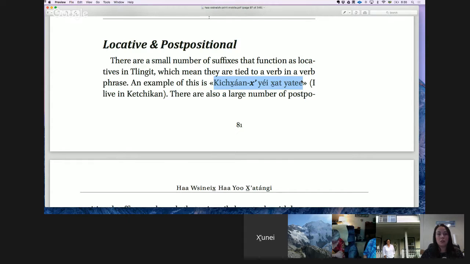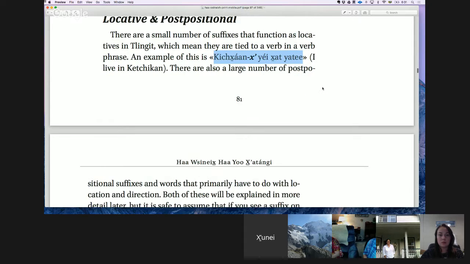Because if the conversation were saying, well, where does your mother live? Well, where does your father live? Well, where does your uncle live? But then it was saying, where does your father live now? Because he's moved around, because he's a rolling stone, right? Then you would say, kichchan yeyati. There's other types of things, and we'll get to that. As you pay attention to Tlingit, it likes to front load things. It says, this is the most important thing. That's how you start thinking about your future sentence constructions. What is the most important thing that you're communicating? And sometimes it depends on the question that's being asked.